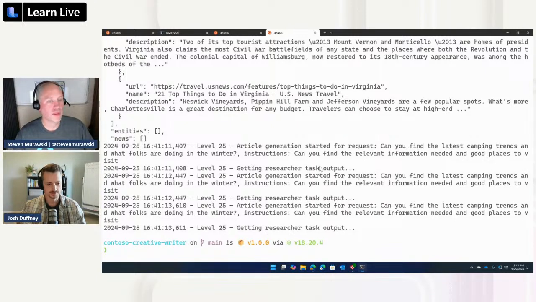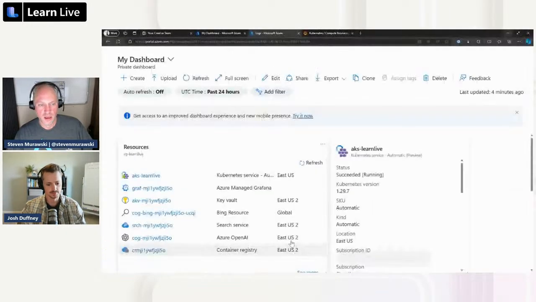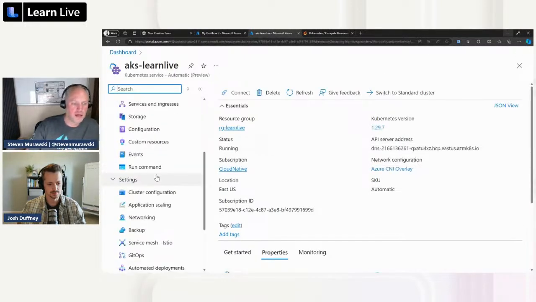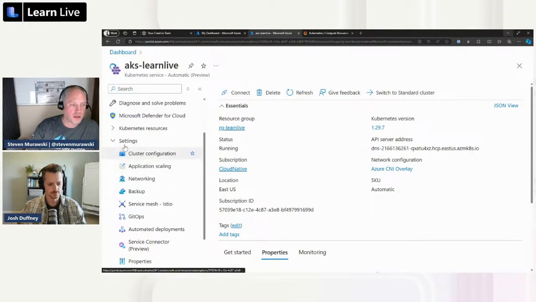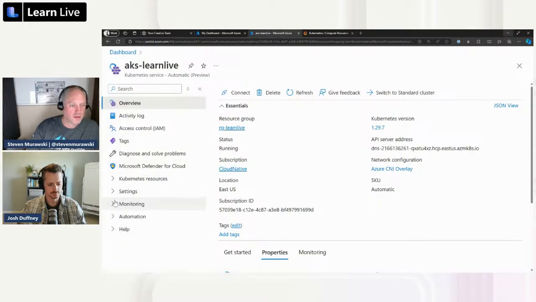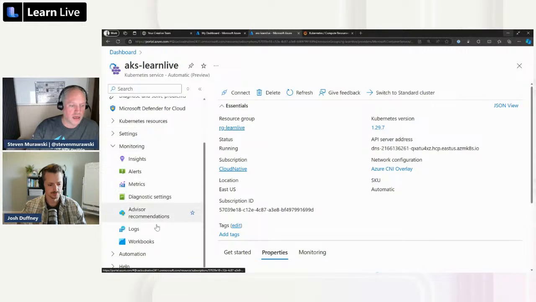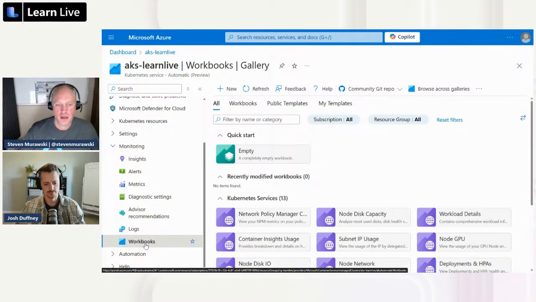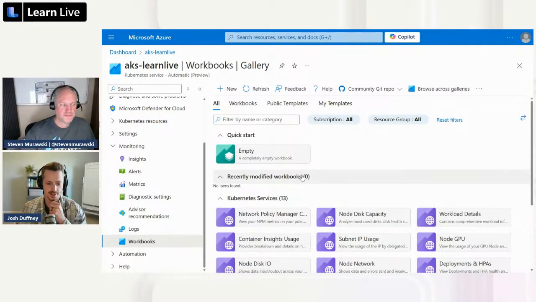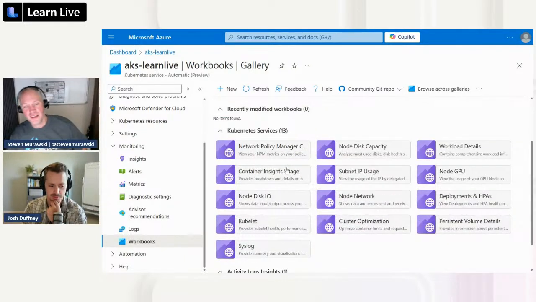All right. The other thing I wanted to point out in terms of monitoring our live workloads is, let's pop back in here under monitoring. So here you can go directly to the logs that we were just in, but there's this workbooks section. Have you looked at these at all before? I have not. This is brand new to me. All right, so this stuff's pretty cool.